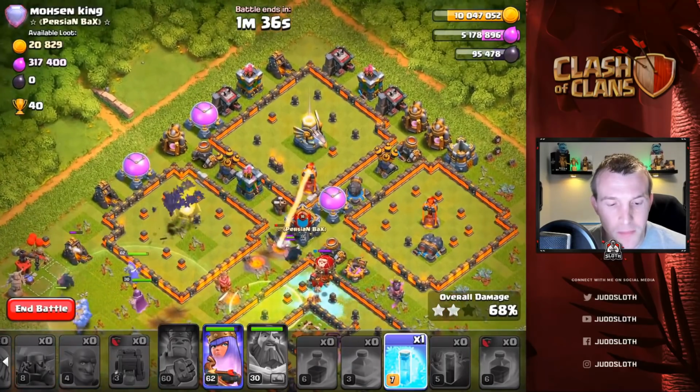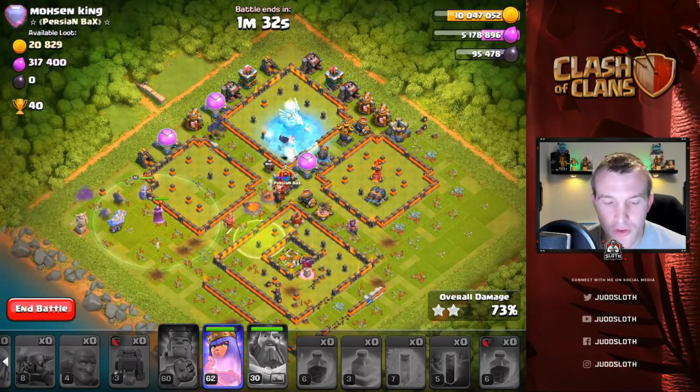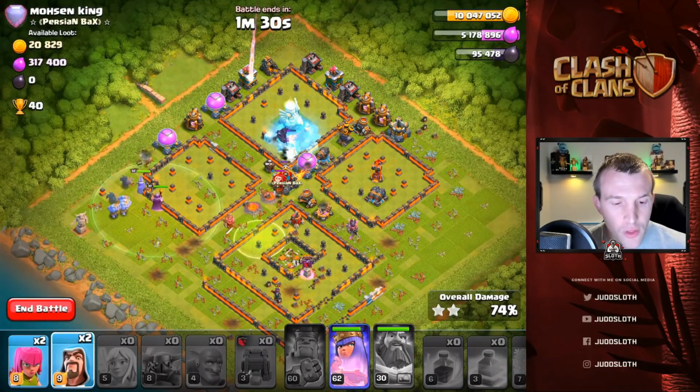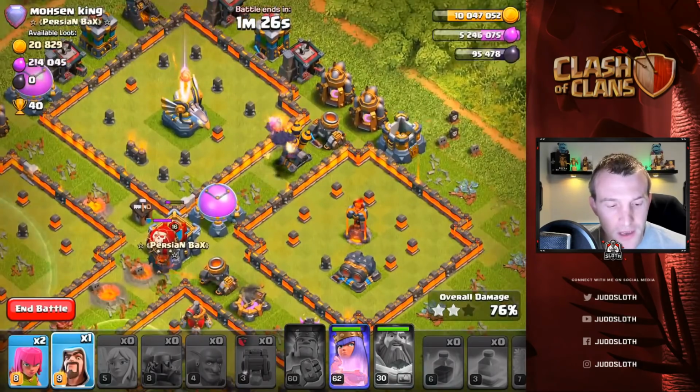We have numerous bat spells. And as we move through, let's freeze the eagle. I just about froze it there, guys. As we move through the base, it is looking nice at this point. We have so many bat spells left over.